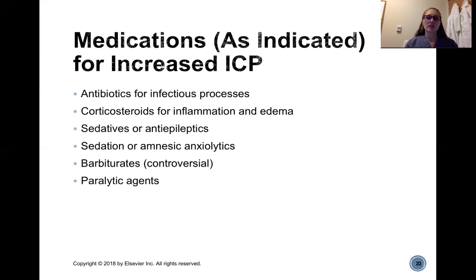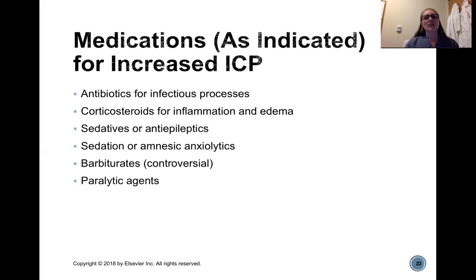The sedation and amnesic anxiolytics are going to do the same thing. So we're going to administer those with a paralytic to decrease the intracranial pressure. The barbiturates are, like it says here, controversial. It does put the patient into a deep coma, and it's going to be the last resort because the patient might not come out of the deep coma. So we want to make sure that we've exhausted everything else before we go to that type of treatment.